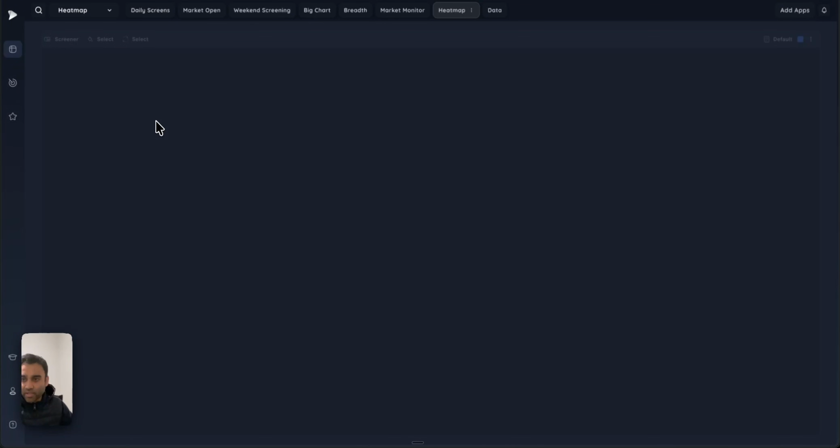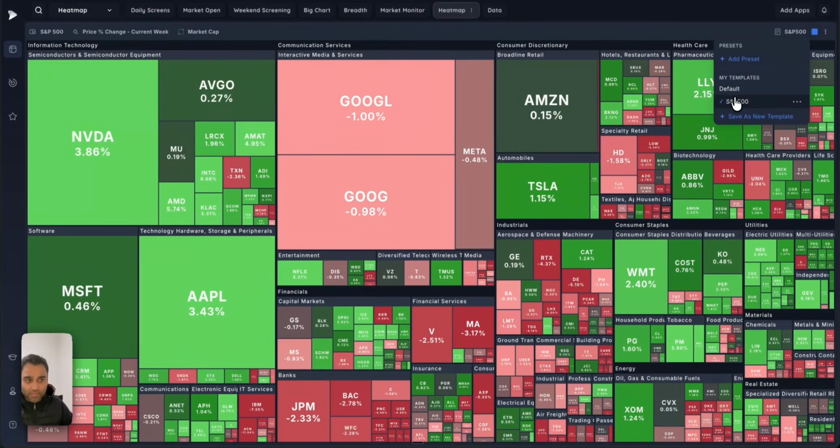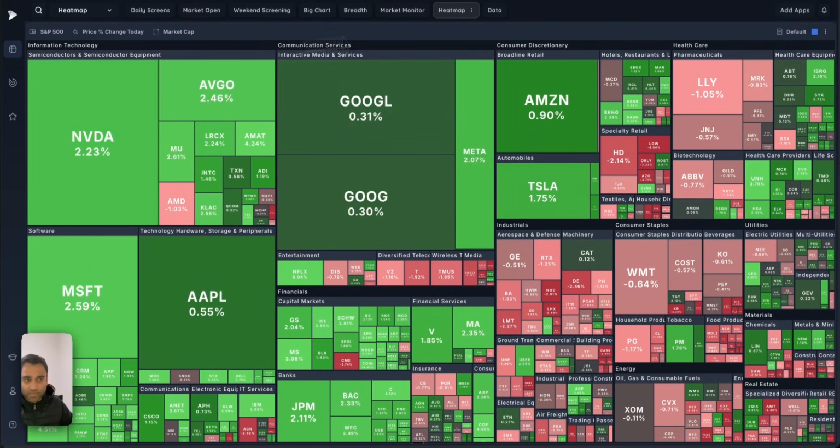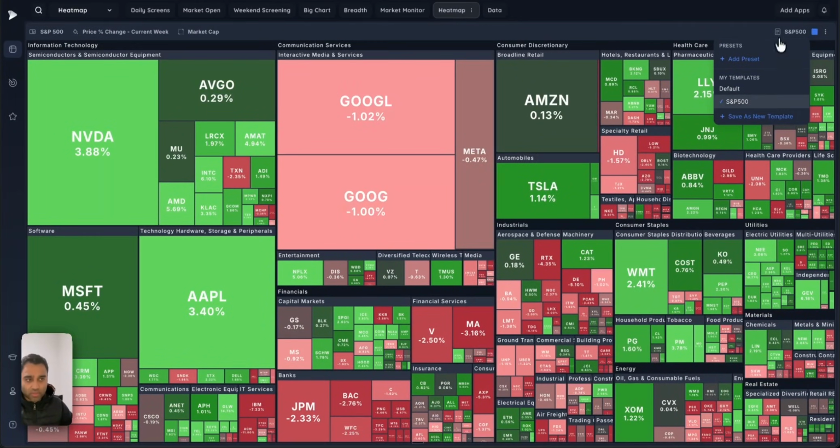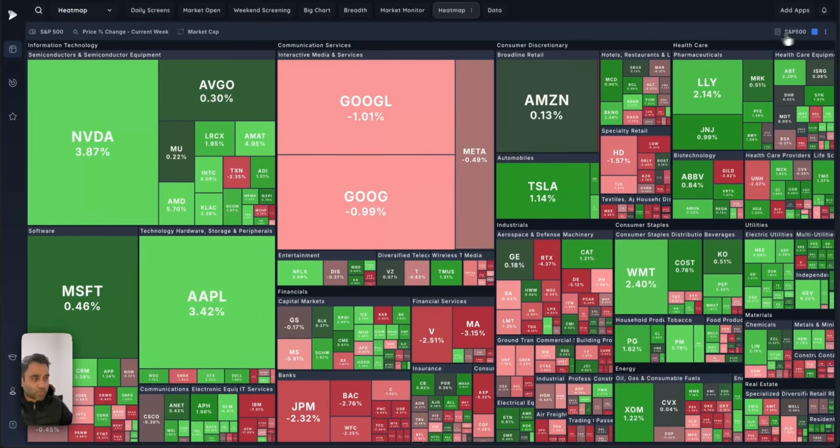And then if I refresh that, the last saved template loads, and if I go back, it will change the settings accordingly to the default. And then this one is my active one. So that's templates on heat map, bubble charts, and performance charts. It gives you more personalization, allows you to save different views that you want to see, and kind of toggle them quickly as well. And you can rename and delete those.